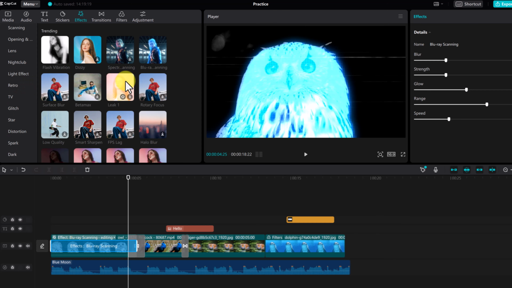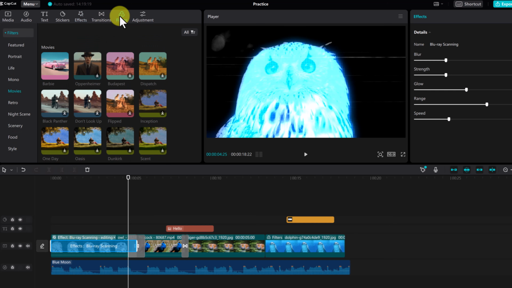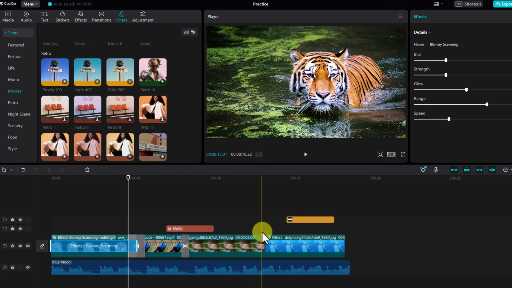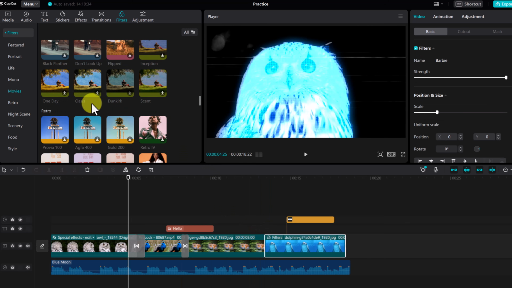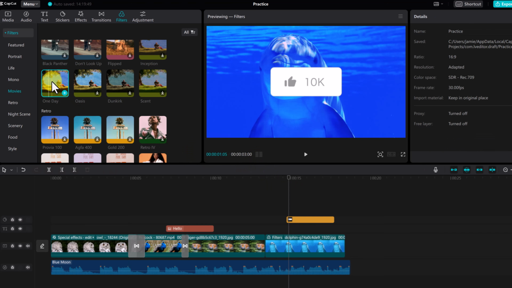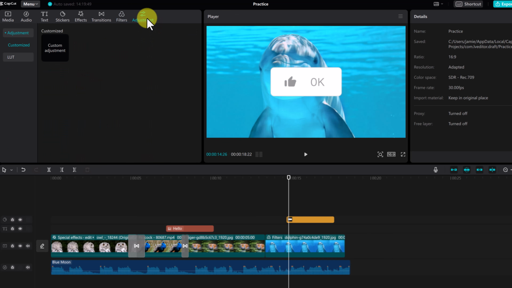And remember, I'm just using a free video editor here. We also have our filters. You can go through, and you can see they even have the Barbie filter and the Oppenheimer one here that just came out. Whatever clip you check, if you move your playhead over, then you can see it, and you can add that filter very, very quickly. And the same thing with adjustments. You can add an adjustment that will go on top if you wanted to change the LUT or the adjustments. There's different things you can play with here.